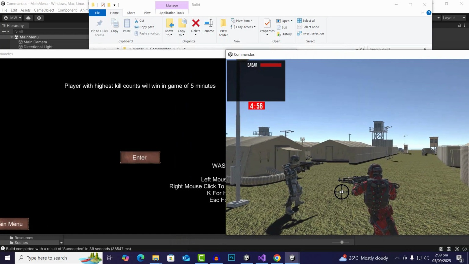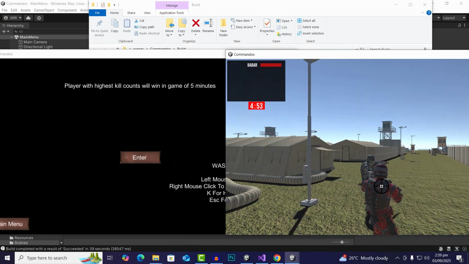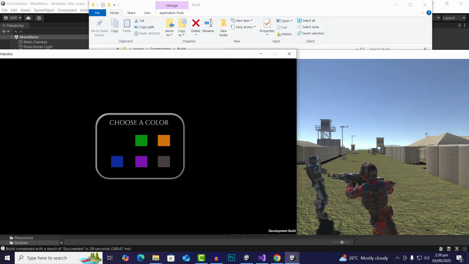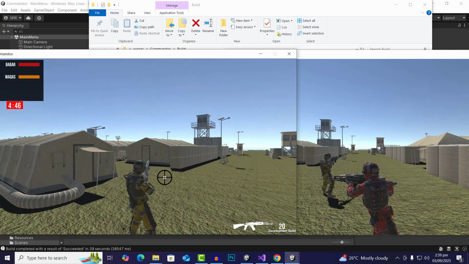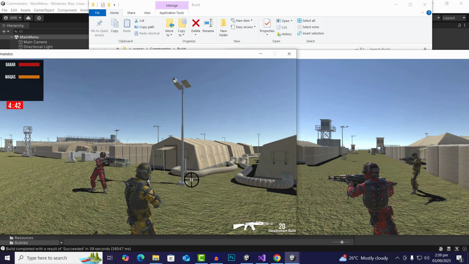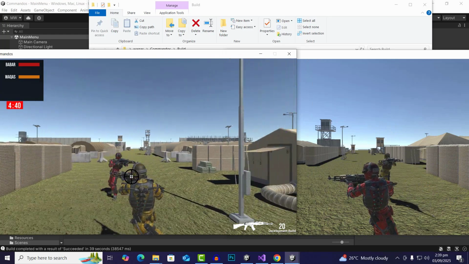hopefully. Okay, this is the default player. Okay, if we enter here, yeah, that is the same player actually that was visible there initially.